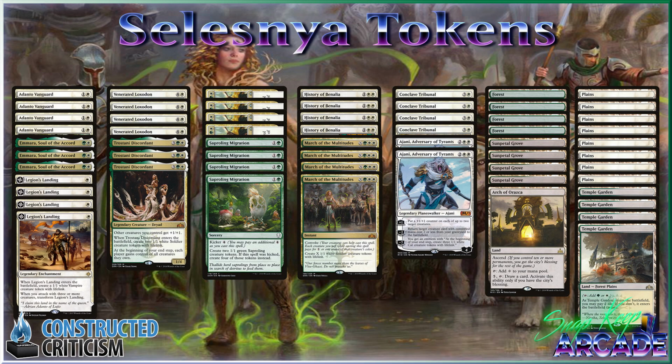Tell us about the creatures in the deck. Yeah, so the creatures that we have in the main are 4 Adanto Vanguard, 3 Emmara the Soul Cord, 3 Tristani, 4 Venerated Loxodon, and then I would kind of categorize Legion's Landing as a creature. It makes a 1/1 and then flips. And History of Benalia kind of acts as a creature in the deck often as well, as does Saproling Migration.